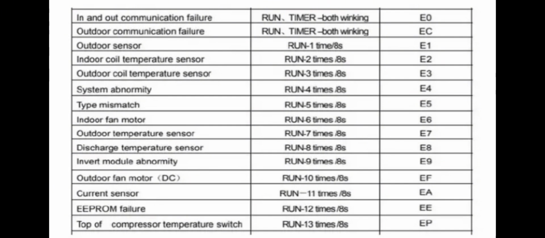EA, it's a current sensor. Can be a leakage point and it will need recharging of the refrigerant or the board. The power source board needs to be replaced. We got EE fault, which is EEPROM failure. I never had that, but it says you can check the EEPROM on the indoor main PCB or outdoor power source board installed well, if it's installed well. Replace the indoor main PCB or replace the outdoor power source board.